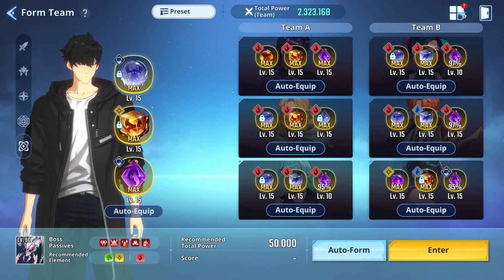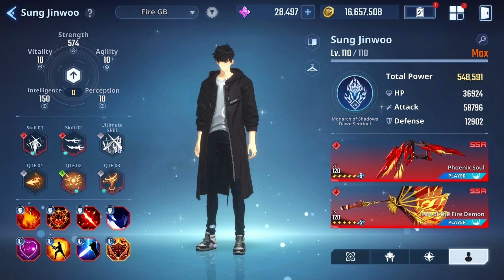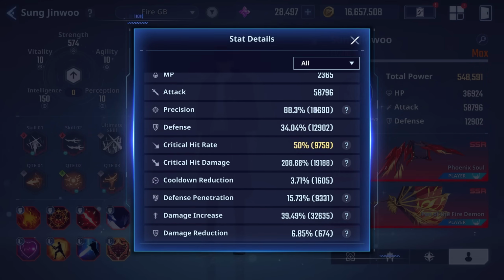But let me show you your stats right here. When it comes to Sung Jinwoo, you want to make sure you have 150 intelligence if you're running the Transcendent. Yes, Transcendent Reawakening, of course. If you do not have Transcendent, you always need a bit more intelligence coming in. 150 only works if you have 24% from the Transcendent Reawakening, so keep that in mind. When it comes to your stats right here, this is kind of what you want to aim for. You want to have above 200% crit damage, a decent amount of crit rate. You want damage increase, of course, and defense pen does not matter.